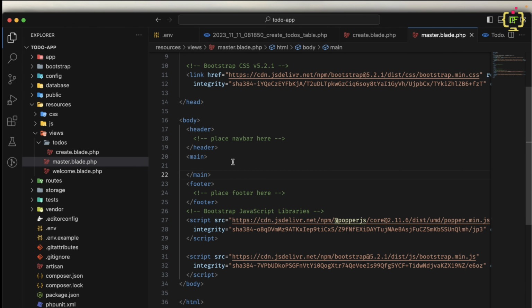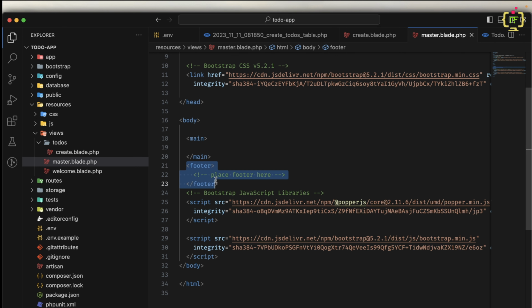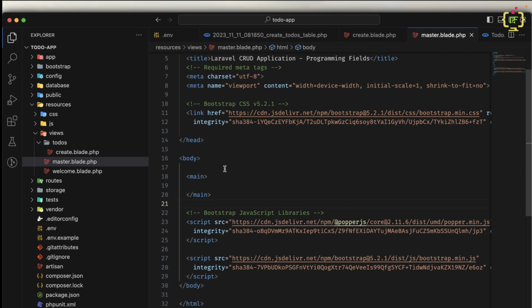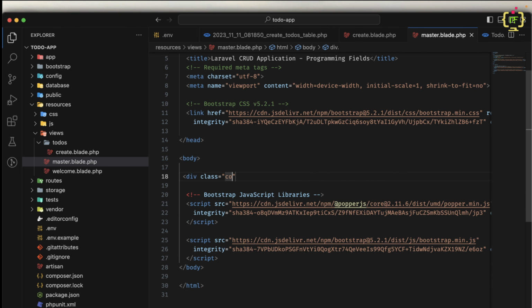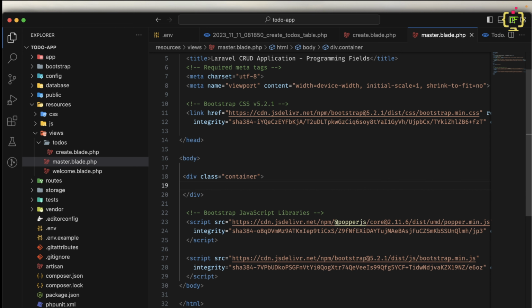That's fine. So as of now I don't require this header, I will just remove this, and also this footer is not required. Okay, so this is cleaned now. So instead of this main I will just create one div with class container. Alright, and here I will just use yield that we already discussed in our previous video. So here I will just specify yield content.